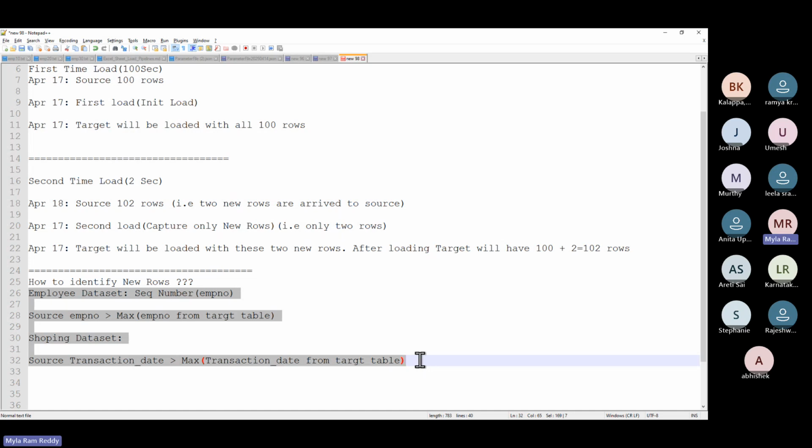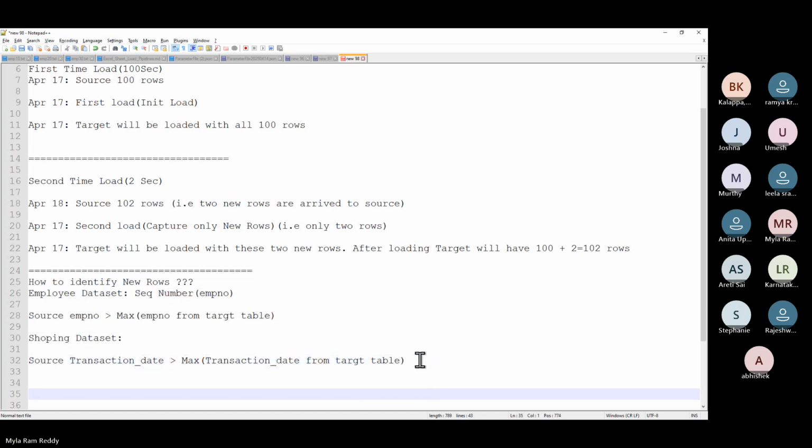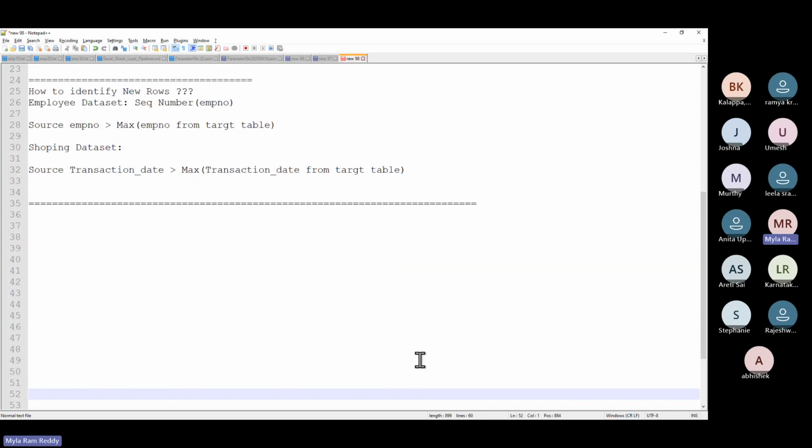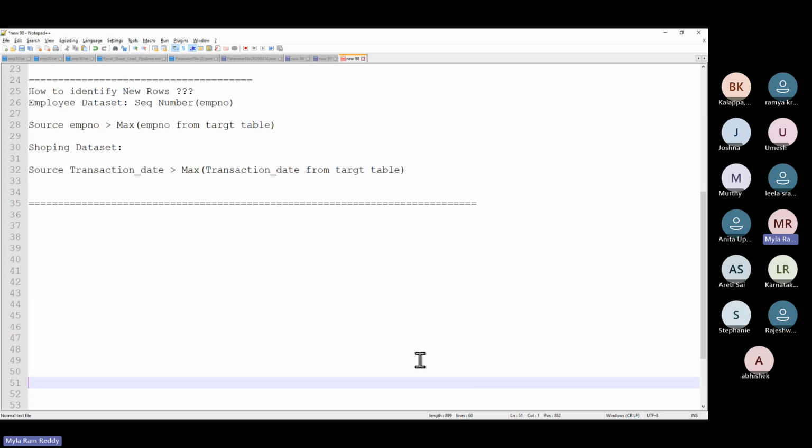Okay, cool. Now, one more point: will this incremental load be done for only one table, or are we going to do it for many tables? We are going to do it for many tables. There is a reason people maintain a metadata table or watermark table. In Azure terminology, it is called a watermark table. One new table we are introducing is called the watermark table.